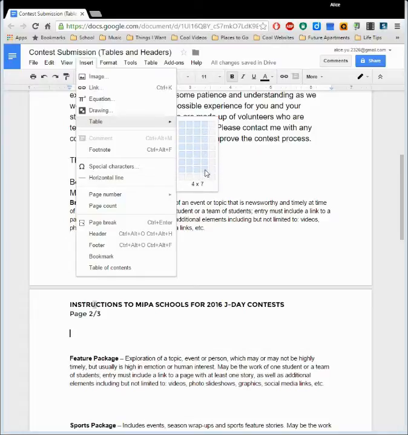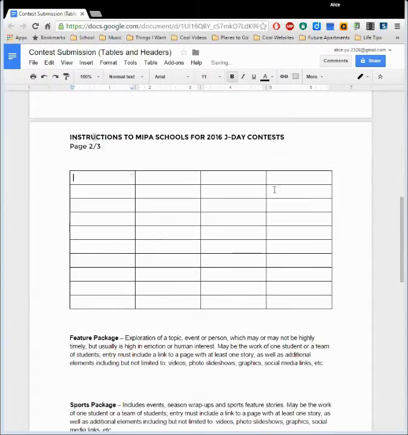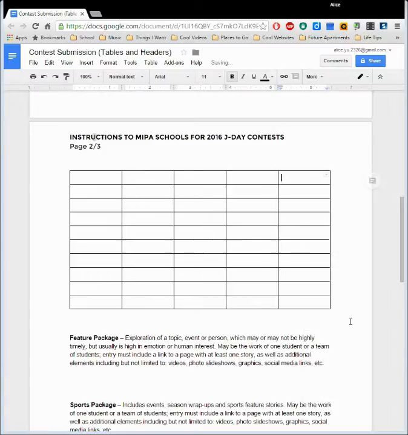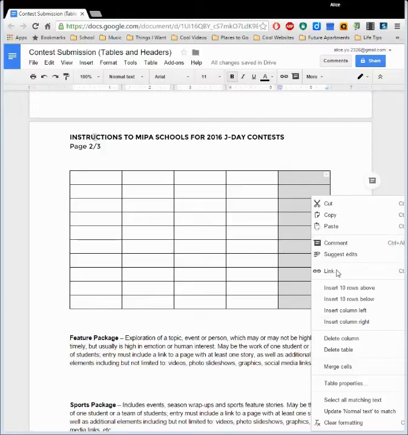Since there are 10 submissions, I'll go all the way down to 10. And once I click that, you'll see these columns show up. Now to insert another column or row of table cells, you highlight the column if you want a column, or the row if you want another row. I want a column, so I'll highlight this column and then right click, insert column left or right. Now I want it on the right, so I'll click insert. If I wanted to delete that column, all I have to do is highlight it, right click, and say delete column.